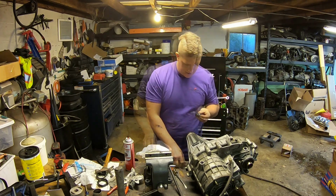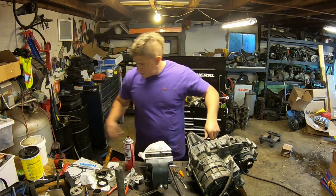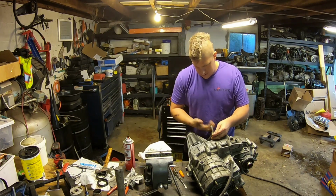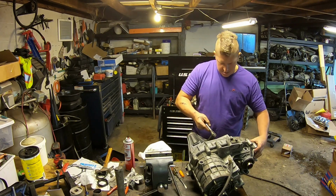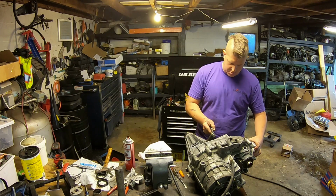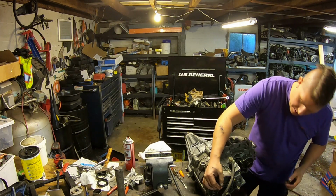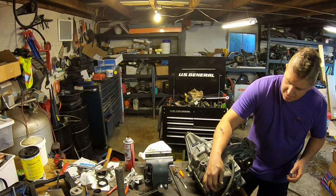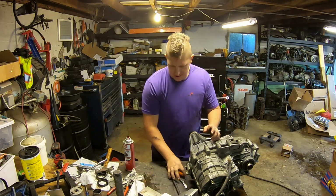Put my speed sensor back in. There we go. Get that threaded right down in there. Ta-da! Back together. Pump rub will no longer be a concern on this one. We know we've made a permanent repair. Oh, actually, I need to put my front seal in, my input shaft seal. Almost forgot.